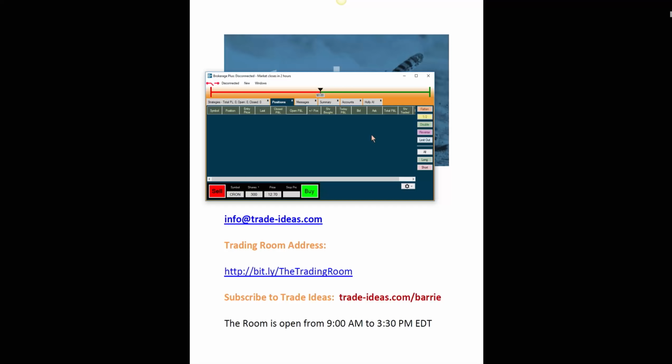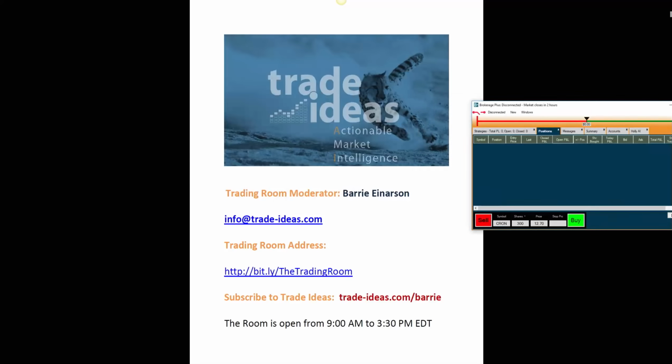Made one little error today on it, but I definitely can see that it'll be a lot easier to use once I get a little bit more used to it. I can put different columns in there, highlight things a little bit better. Again, it's a cleaner look than the Interactive Brokers order entry, and eventually I might start to put some strategies in, and not so much strategies, but things like buy or short 100 shares, as opposed to having to physically put this in. But even physically putting it in is just not that big a deal. So I really don't have a lot to go over today.